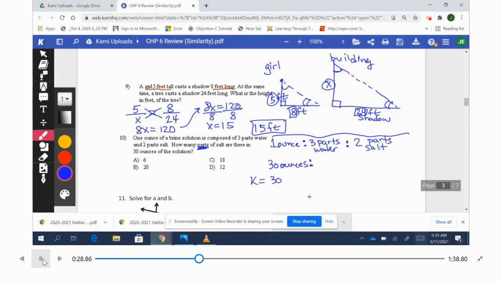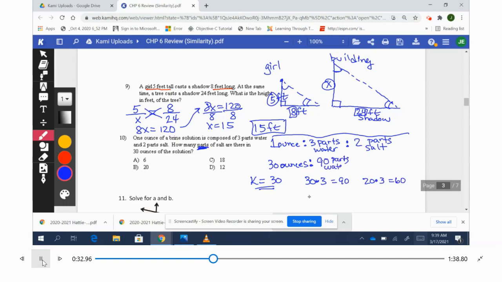They asked for how many parts, and there isn't going to be a correct answer. So first I did it calculating the actual what they asked for, which is the number of parts of salt. So try to understand this is that they have a makeup of 1 ounce for the solution, has 3 parts water and 2 parts salt. So the way I did it was I looked at that and I made a ratio out of that. Okay. Now they want 30 ounces of solution, so really it should just be K is 30. We're going to multiply by 30. So it's going to give us 90 parts water, and it's going to give us 60 parts salt.